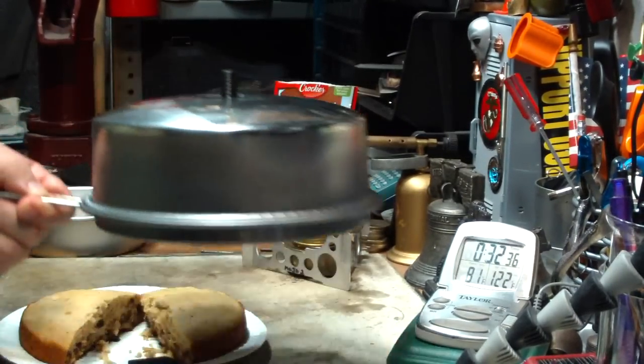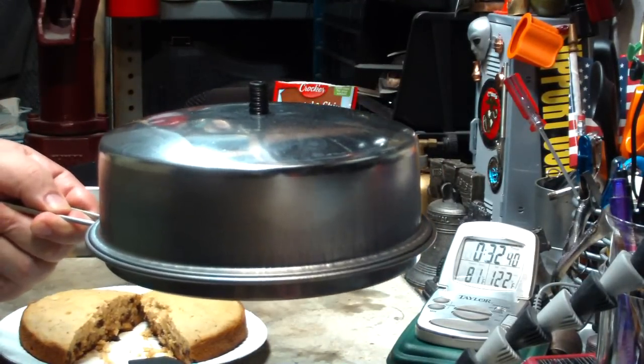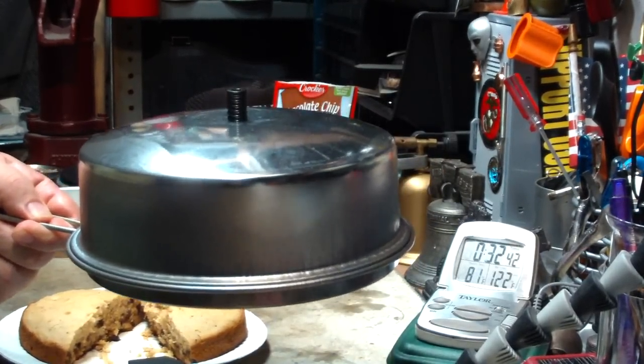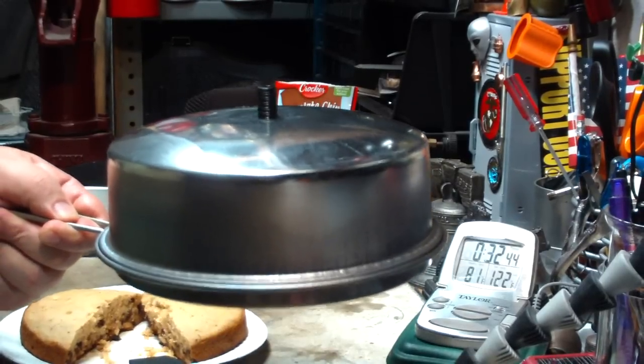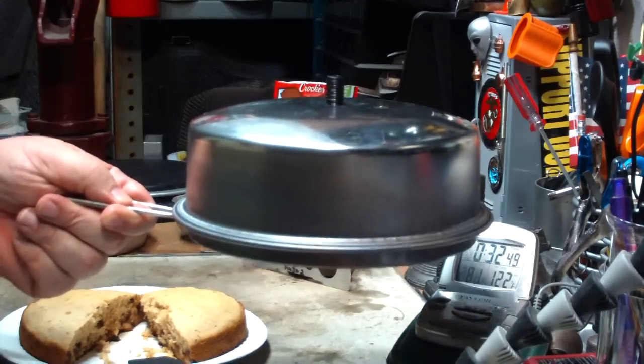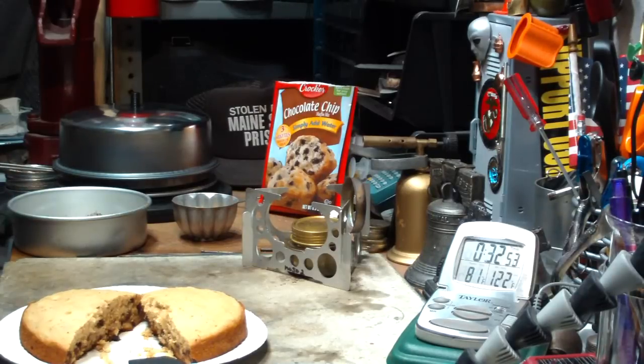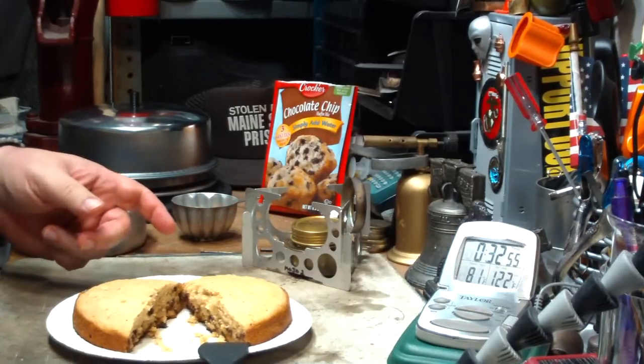But I'm pleased with this, with the Trangia and this. Now, like I said, this isn't something for camping, believe me. It's definitely not a Graham Weenie item. But if you do cabin camping or car camping, I could see where this would be good. Surprised, it's too bad they don't make them anymore. I have to check on eBay.